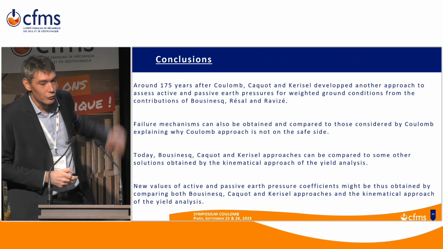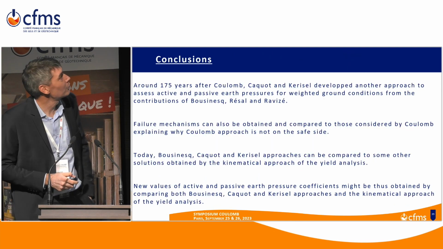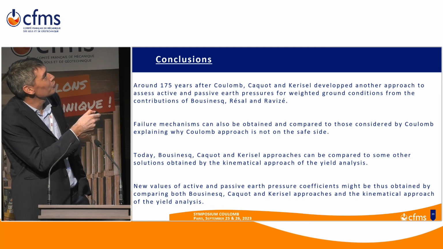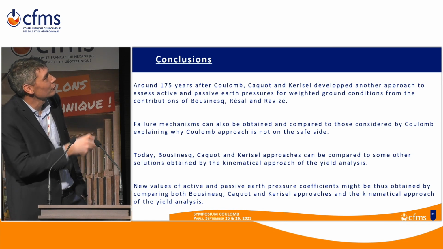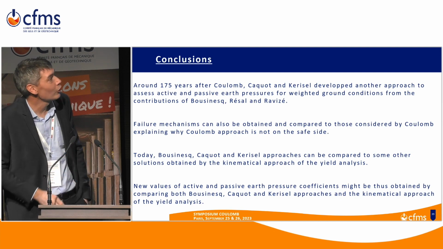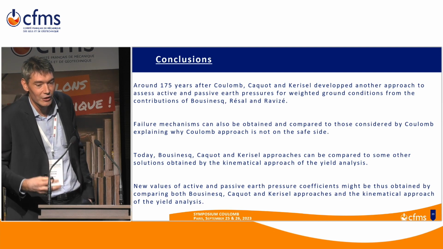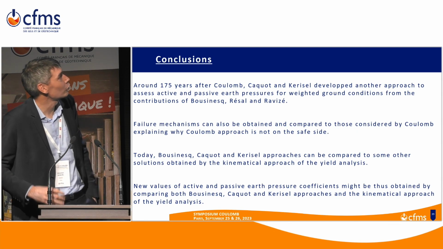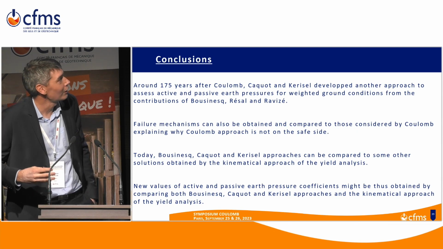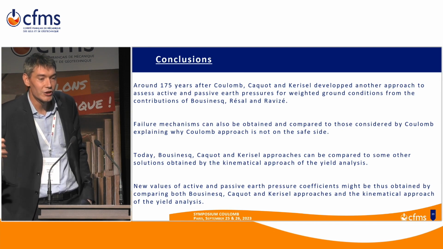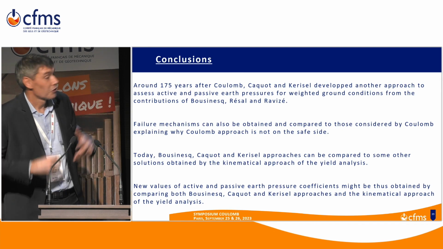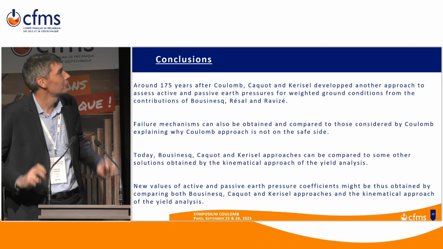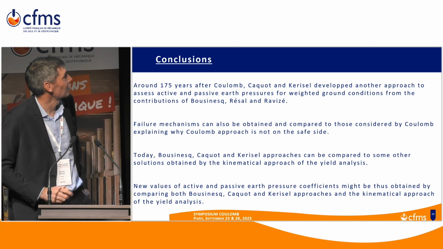So in conclusion to this work, maybe four main points to highlight. The first one is that around 175 years after Coulomb, Caquot and Kerisel developed another approach to assess active and passive earth pressure for weighted ground conditions. It's important, from the contribution of Boussinesq, Caquot, Kerisel, and Ravizet, along 70 years ago, which means that regarding these two simple equations, the problem is not simple to solve.